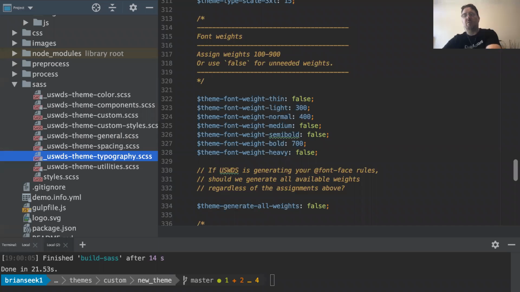One quick question, Brian, was about the security policy. I believe Iris is actually working to get that in place for the theme, right? Correct. This RC1 release that came out a couple days ago is the first step toward that. So we should be pretty close. The problem is we don't have a whole lot of dedicated help to do this. So it'd be great, if you have the motivation to see that, to get into the issue queue and help us get things cleared up. Really the only steps between here and there are to make the next release and then opt into it, and then we'll be covered by it.